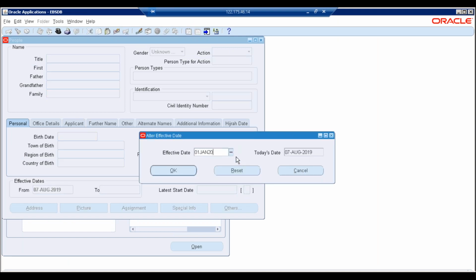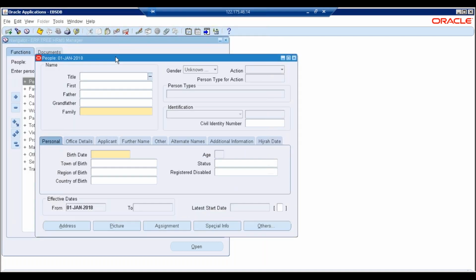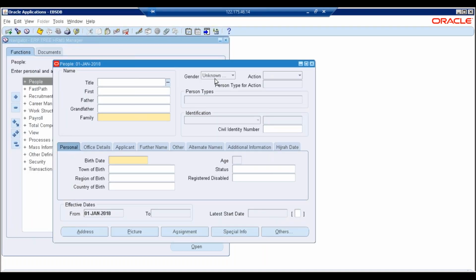The employee joining date is first 180. Okay. Change ERPTREE HRMS gender. Let's take create employment, employee 3.